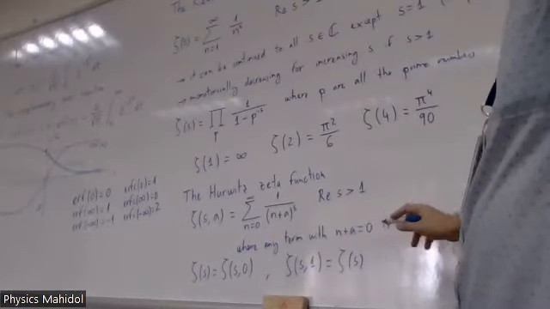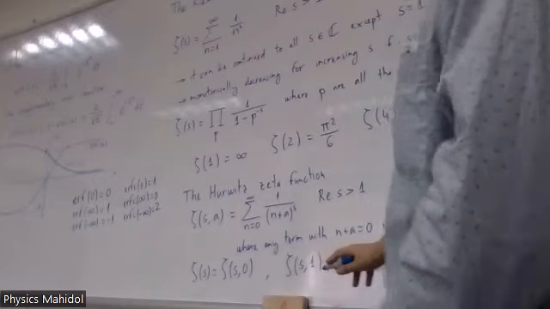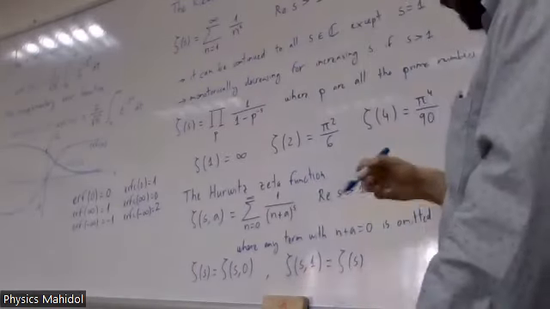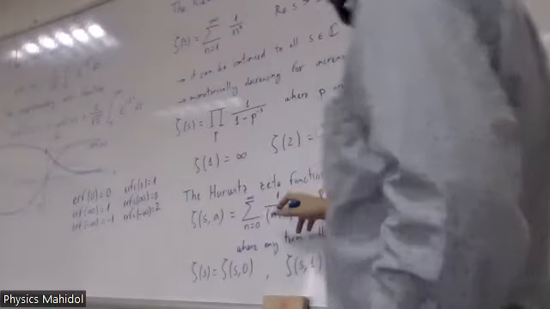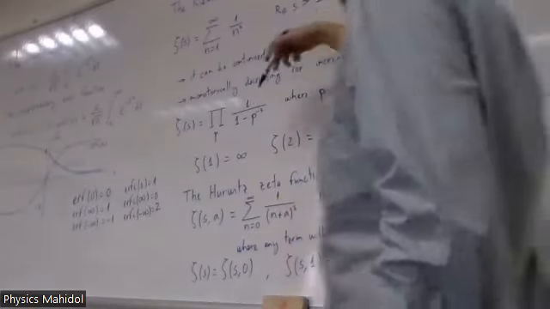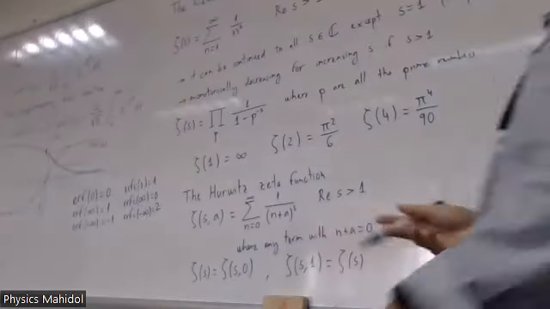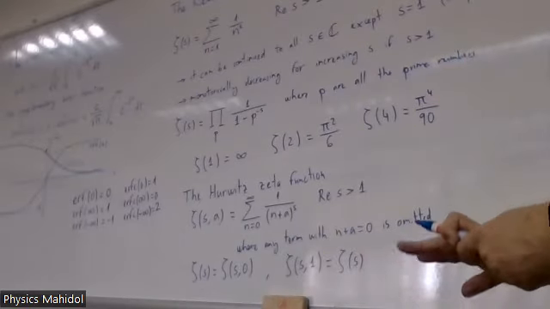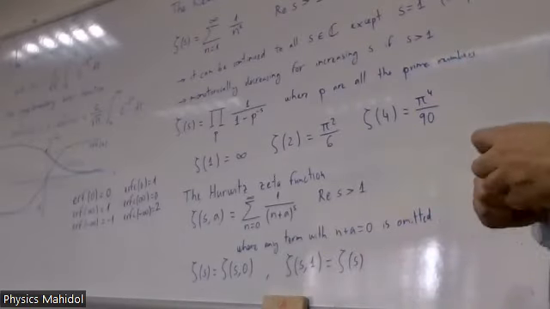So if a is equal to 0, you have 1 over n to the s, and you omit the term n equals 0. If a is equal to 1, then you have 1 over n plus 1 to the s, and you can write that directly like that. N plus 1 starting at 0 is the same as another n starting at 1, right? So you can also see that for a equals 0 and a equals 1, the Riemann zeta function is recovered.